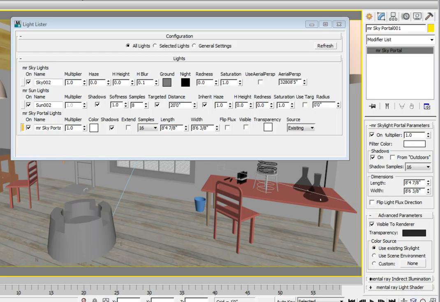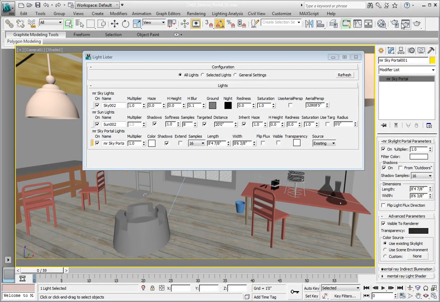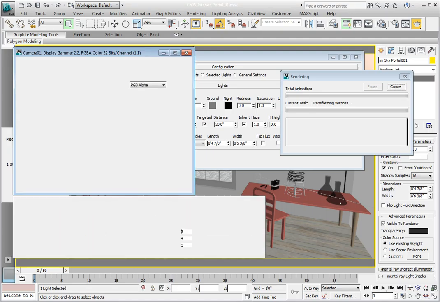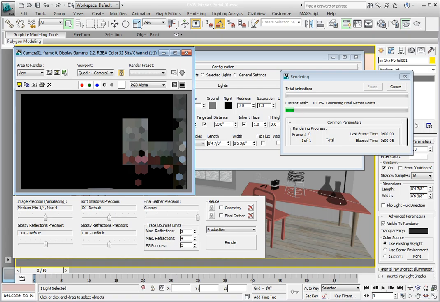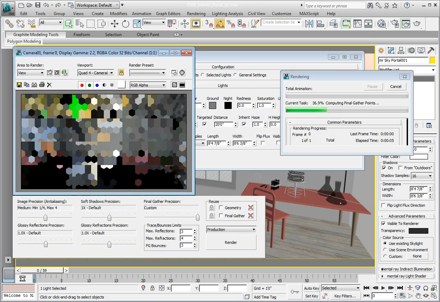To see the effect of the mental ray portal light, click Render in the Render Frame window. The final gather solution will be brighter yet because almost 100% of the daylight system's energy that's coming through the window is being directed into the room. This energy is not being wasted by bouncing off outside walls of the building and being calculated in areas where no building exists.